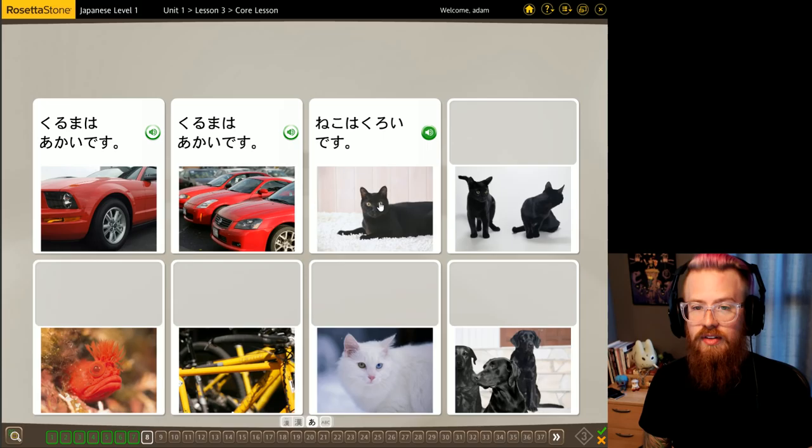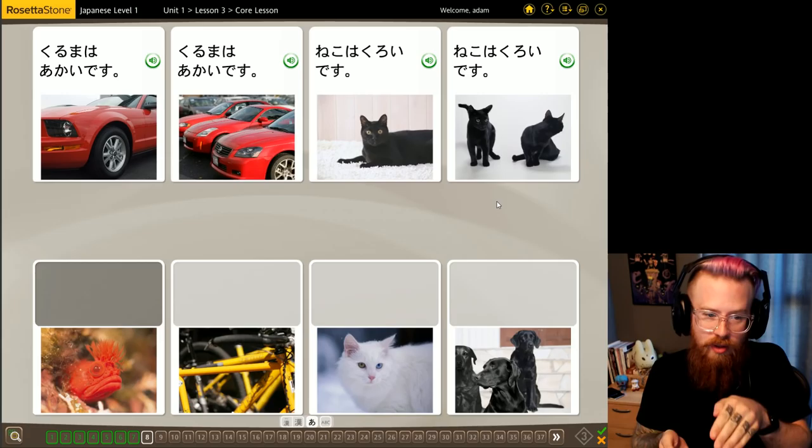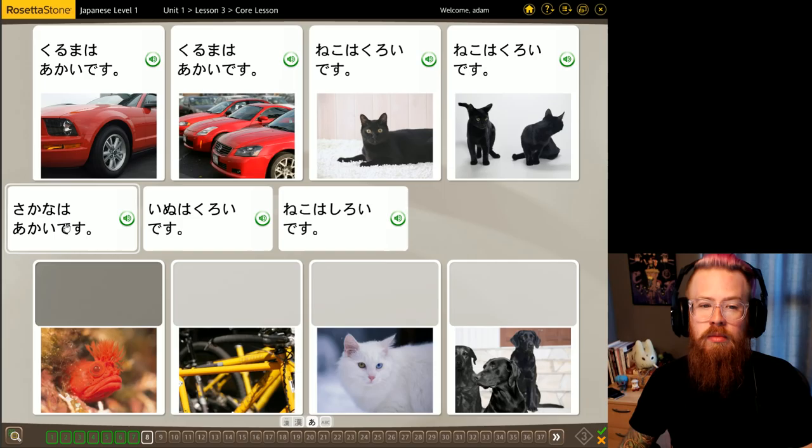So we're looking for sakana wa akai desu. The fish is red. That's this guy. Inu. So inu is the dog. We don't need to worry about that. It's this one. Neko wa kuroi desu. Meow meow. Sakana wa akai desu. So this is the ugly red fish. Look at him. Akai desu. Sayonara.